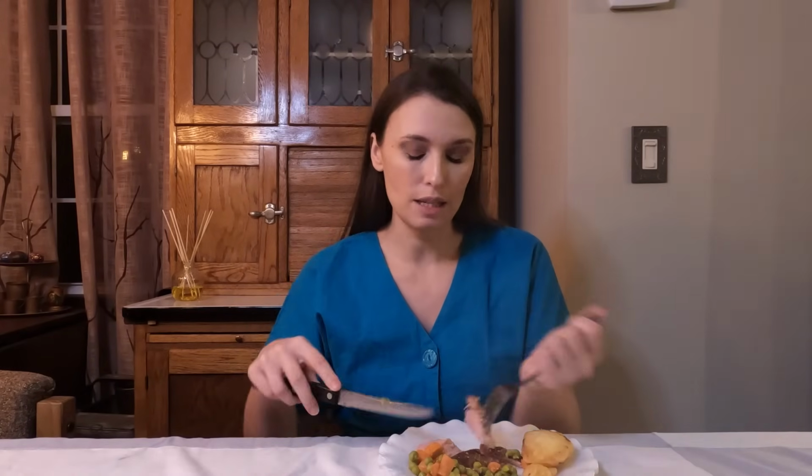I guess I'm just not sure about the scrubbing it and the removing the skin and all of that. I mean, I could have removed the skin and it would have taken away a lot of the fat, but it would have been a lot more dry inside. And I just don't know that, especially after boiling it and boiling most of the fat out anyway, I would assume baking it would have made it very dry. I've never had a ham with a cracker crust before, so I thought that was pretty interesting. So let's give it a try and see what we think about it.